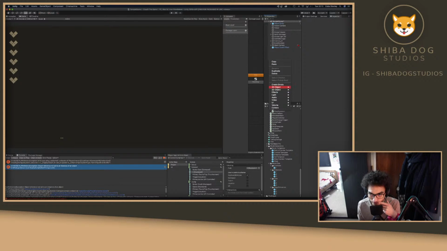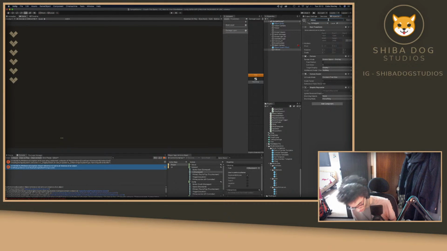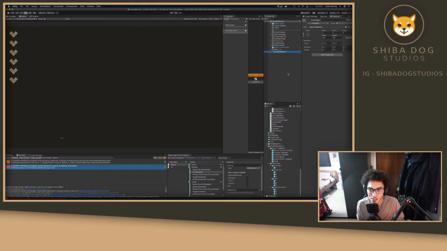Right. I'm going to start off by creating a new canvas and I'm going to call this menu UI. Now, a part of the process of creating this menu system will be refactoring the way that the player input works slightly, and that's always fun. Not. There we go. So this can be our pause menu. Should we do a, nah, let's do a death menu first, because at least then we can get straight on to doing respawning. Death menu.